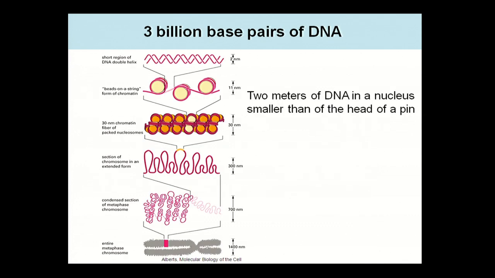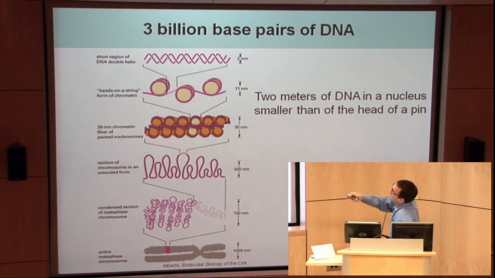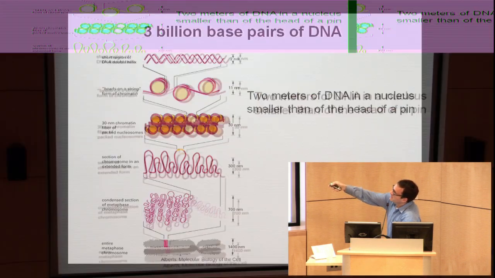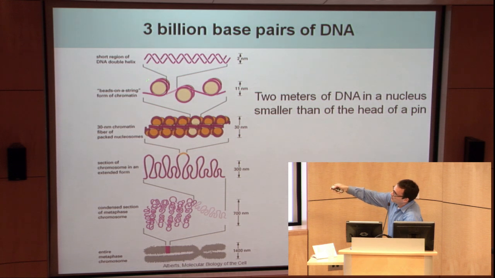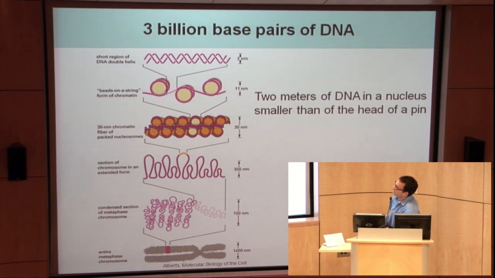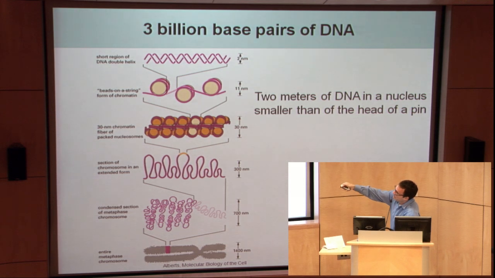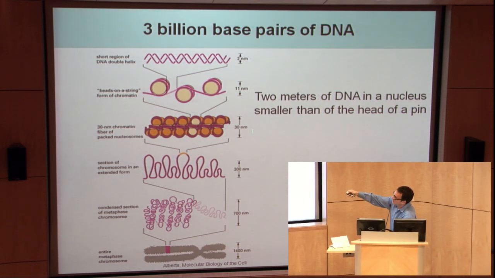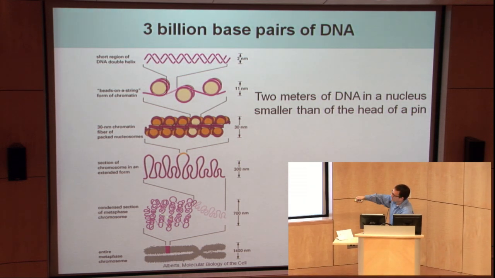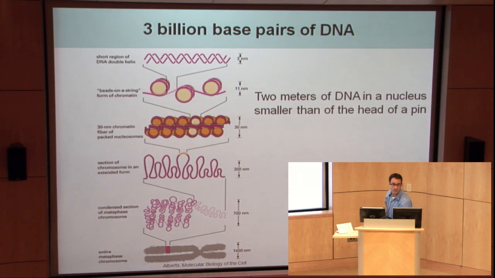So as many of you are familiar, the fundamental problem here is that there are about 3 billion bases of DNA. This is about 2 meters in length, and it needs to fit into a nucleus that's about 1/10 the size of the head of a pin, right? So there are these layers of organization where your DNA is first wrapped around histone proteins to form these nucleosomes. This is about 150 bases of DNA. The nucleosomes then form higher order structures that remain poorly understood and then form into chromosomes and organizations that we'll hear a little bit more about in the following talk by Erez Lieberman.